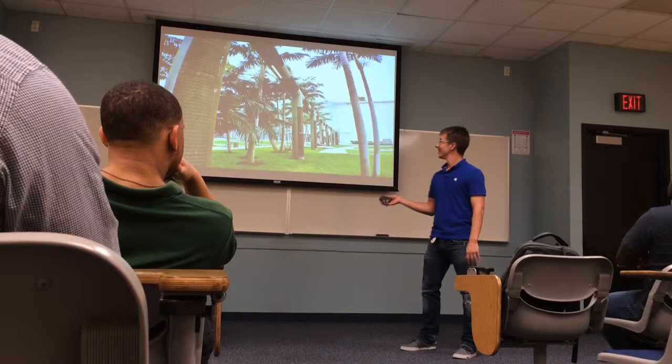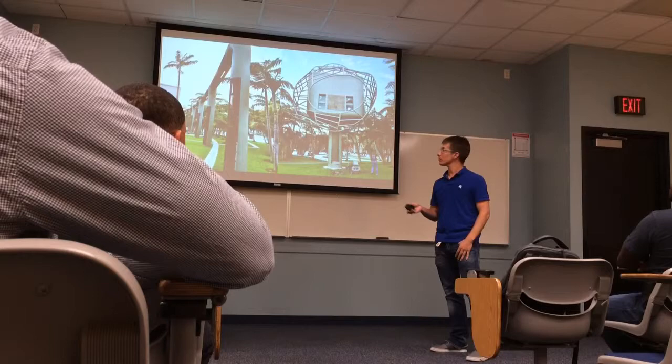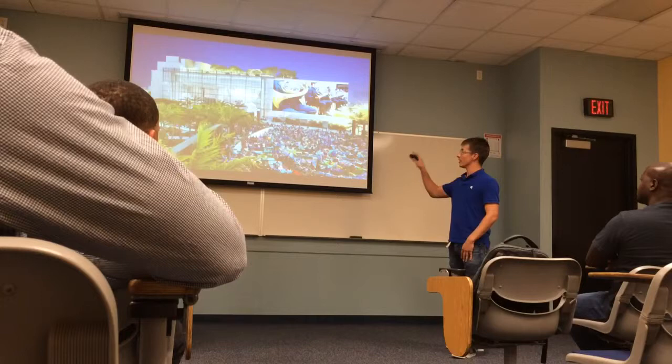They also have four different projectors that work simultaneously together to project on the giant flat wall of the New World Symphony. And this is what you really get at night. It's gorgeous. And it's a great place to just walk around during the day, but night is the best. And this is at the very beginning, when it was very small, and then there you go. Now it's packed.